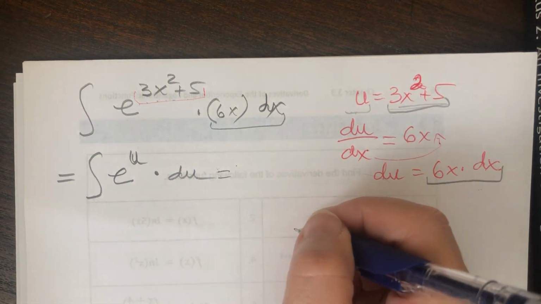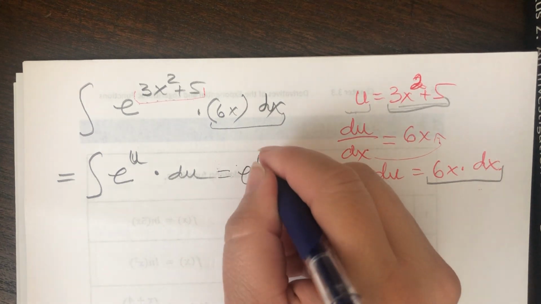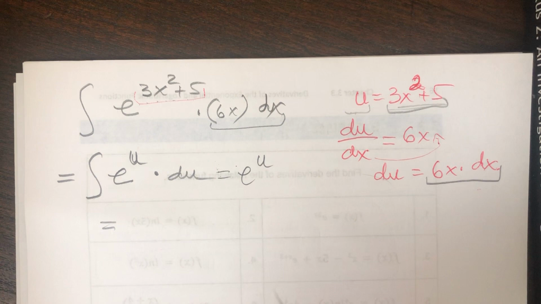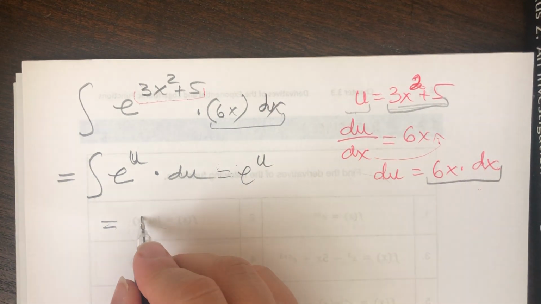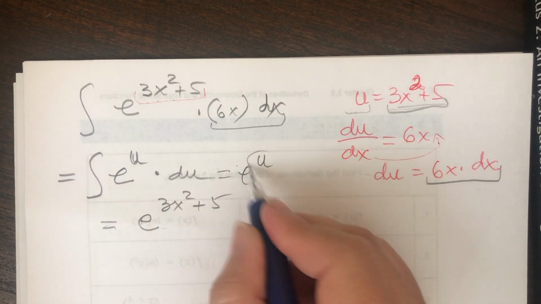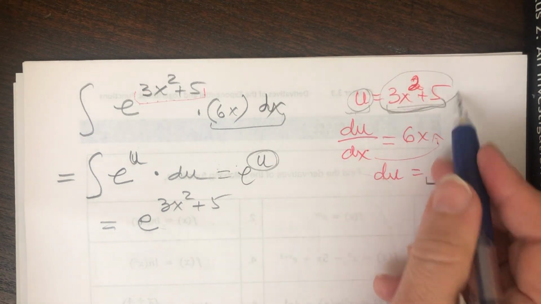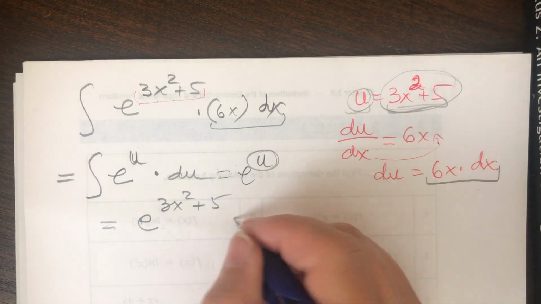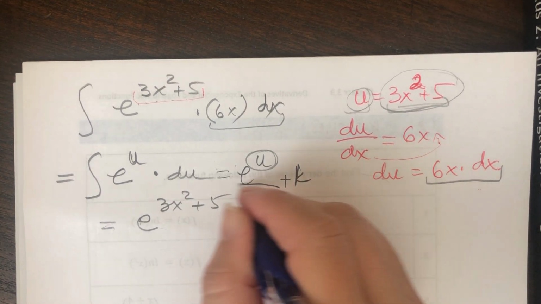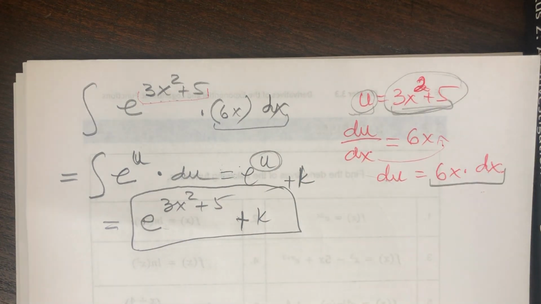So what's the antiderivative of e to the u? Well, e to the u, right? It's itself. The derivative and the antiderivative are the same backwards. So what do I do? Now my story was again about x's and not u's, so I'm going to go back. So the answer is going to be e to the 3x squared plus 5. So instead of u, I rewrite back what u was, which is 3x squared plus 5. And of course, I should have written the k up here as well. But fine. I'm doing it now. Plus your constant. That's it.